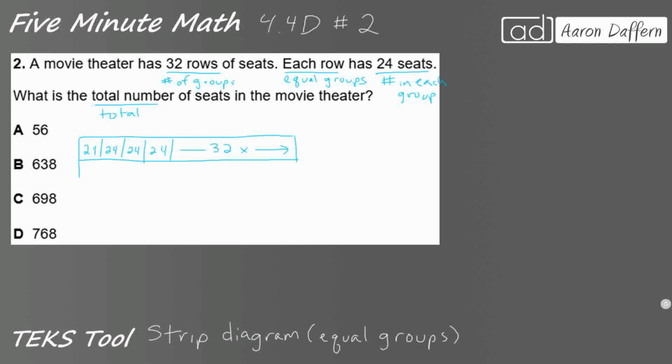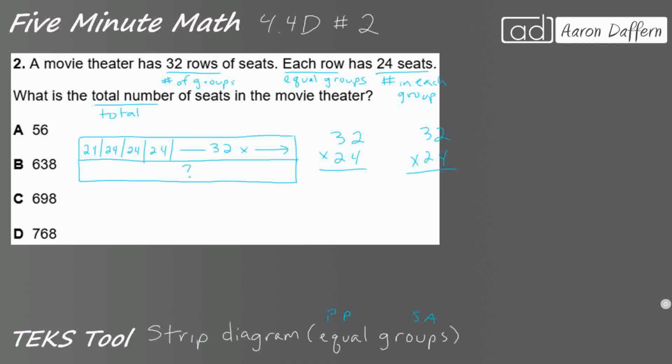Then I'm going to put my total down here. I'm going to attach it. You can have it above or below, attached or detached, and it's unknown. I don't know what that is. So this is setting up a multiplication problem for us. And so there's two different ways we can do it. We can do 32 times 24, and we can do partial products. And I'll do that down here. Or we can do 32 times 24, standard algorithm. Either work. So let's get to it.